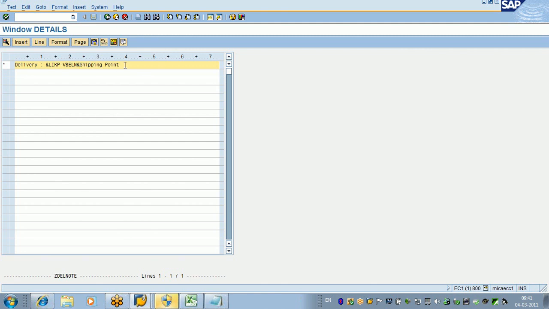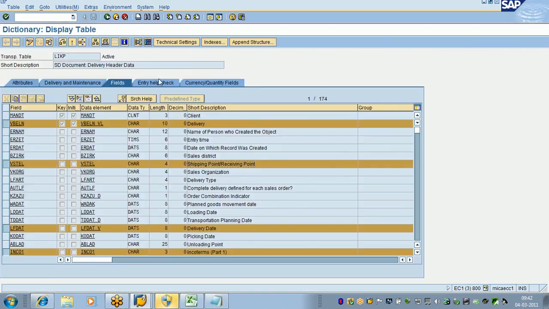Any idea how to put this? Only delivery I want to put in bold, and shipping point I want to put in bold. We need to use the character format. Then shipping point, LIKP-VSTEL, I think shipping point. Correct.